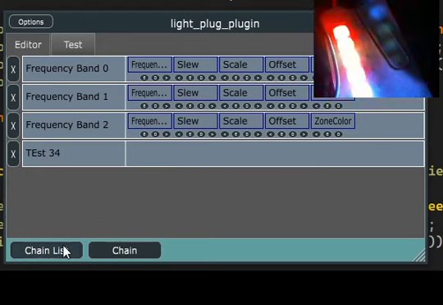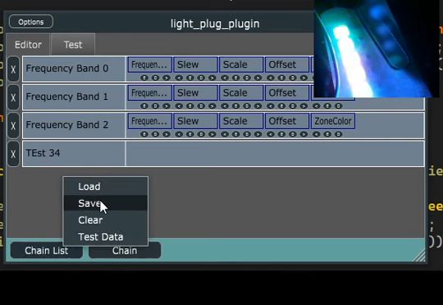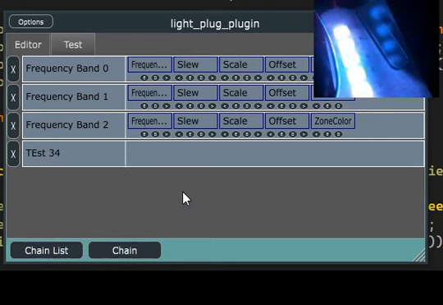Next thing to do also is for load and save, right now they're both just using a hard-coded file, so it's one file being used. But after I get the editors all done, I will put file browsers in, so you'll be able to load and save specific files. And that will make this thing usable.